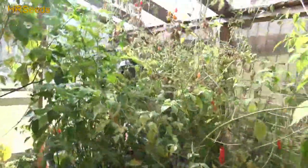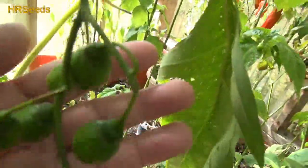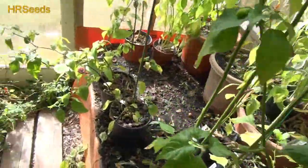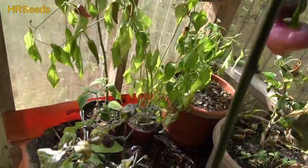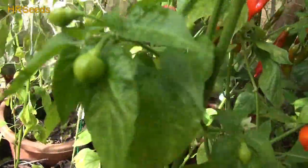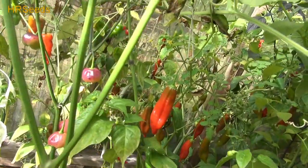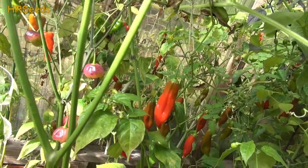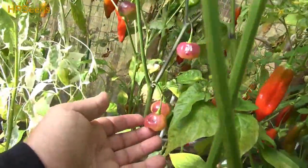Alright, welcome back everybody. We are going to do a pod review today on a pepper right back here. If I can get back here. Here's the Solanum lanceolatum. Very poisonous, but yet supposedly edible. Let's take a look as I try to make my way back here through this jungle. And here we go. This is the CGN 21500, right here.